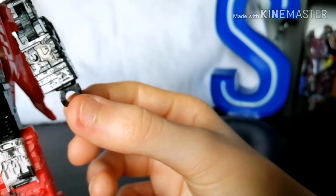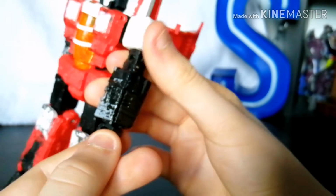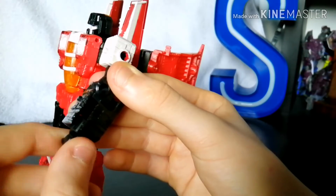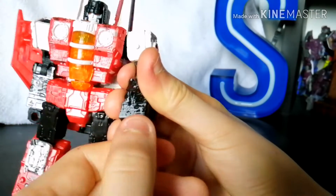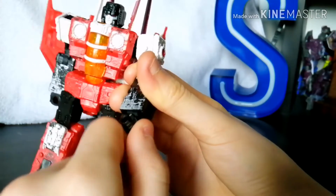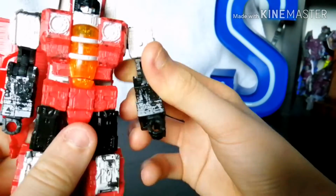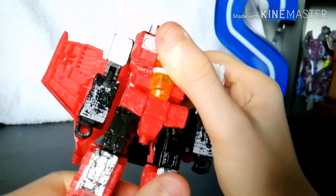He does have some, if you try and do the hand wrist swivel without holding on to the forearm, it actually opens the hatch. But he does have some wrist swivel, and due to transformation he does have an inward wrist joint as well. As I said earlier, he does have waist rotation.